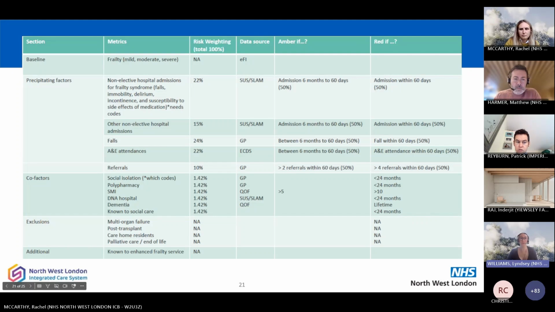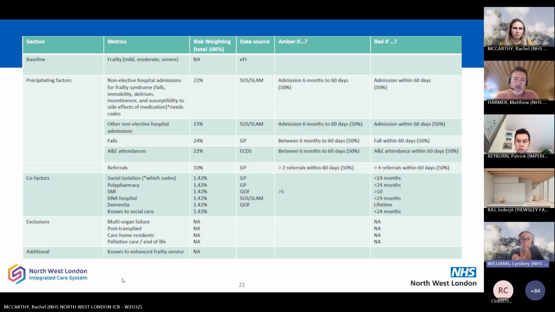So this gives you an idea. At the very top, that was what we used to do. We just used to do frailty, mild, moderate, severe, a traffic light system of green, amber, and red, just focusing on the National Electronic Frailty Score, which is great. It's been nationally ratified for years. However, we in North West London have WSIC, and Rachel had it in her previous slide, but you can see the data sources.